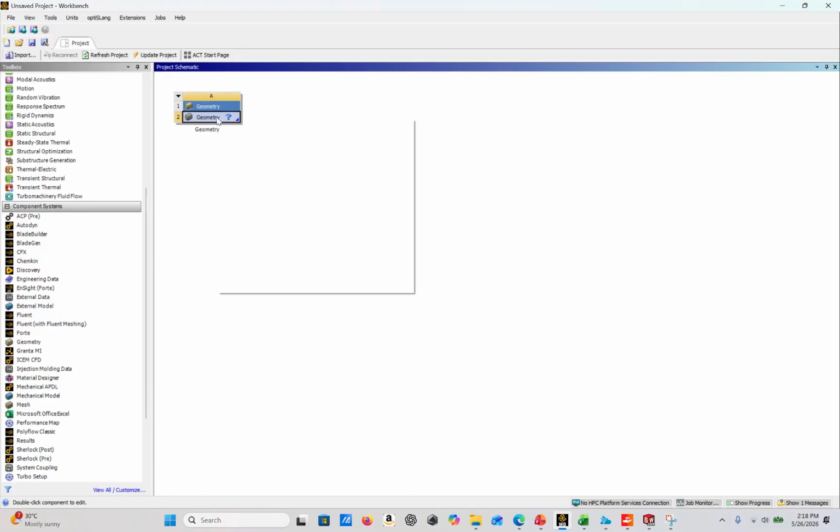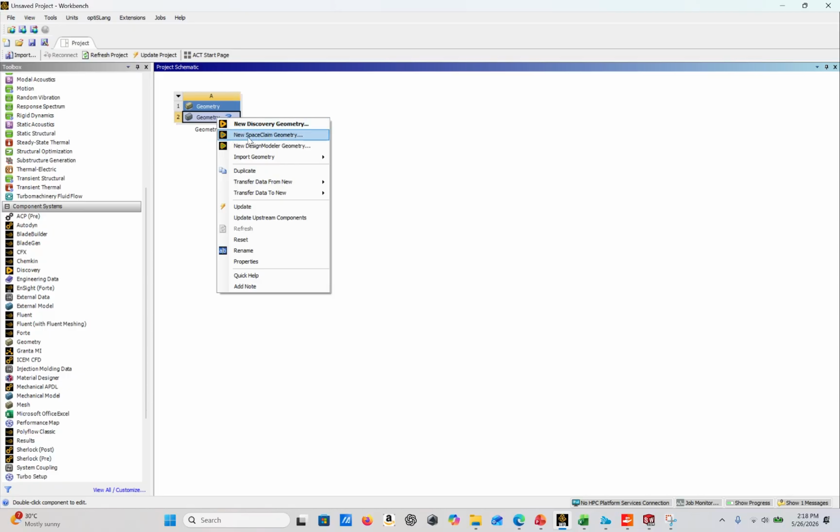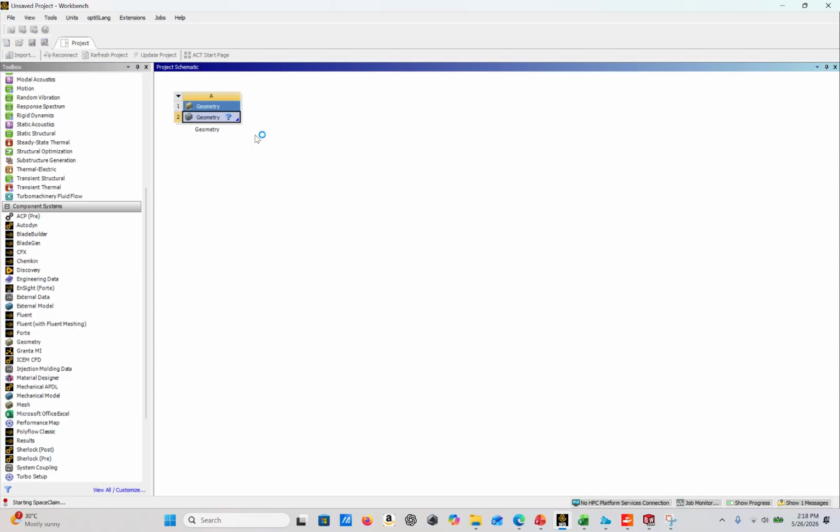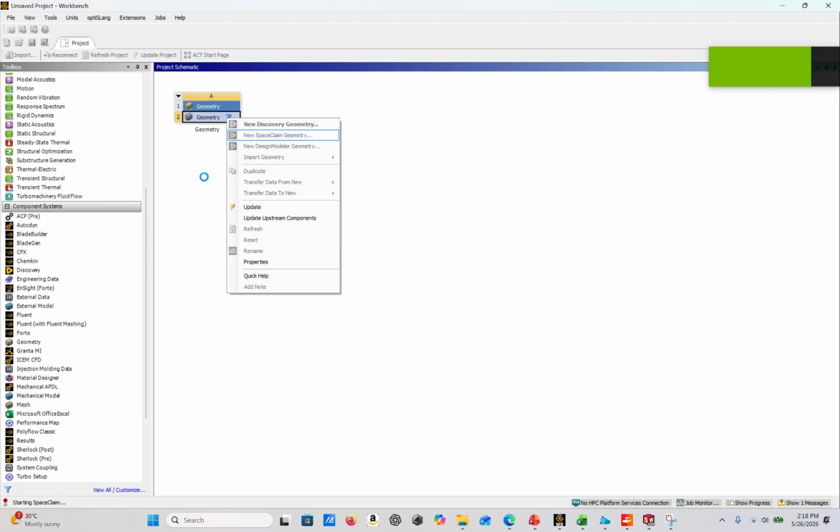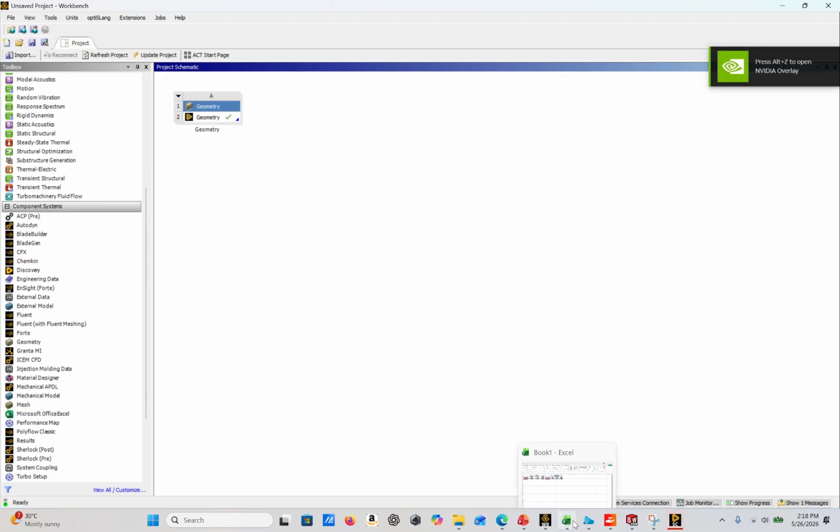Afterwards, just right click and click on SpaceClaim, new SpaceClaim geometry. And while that's loading, I just want to show you guys what we're gonna do. Let's wait for this to load.